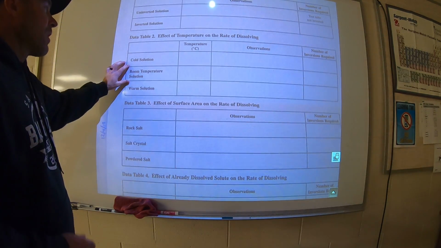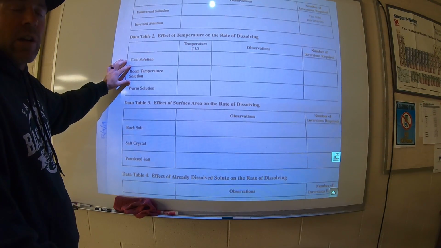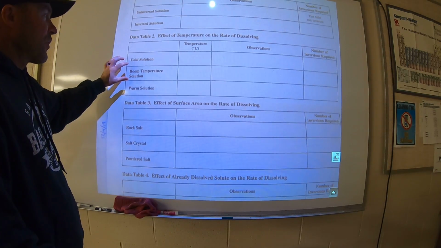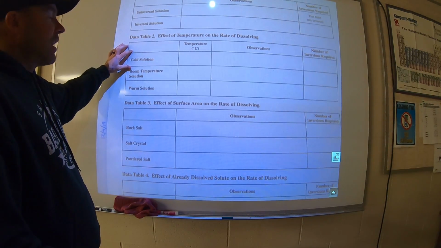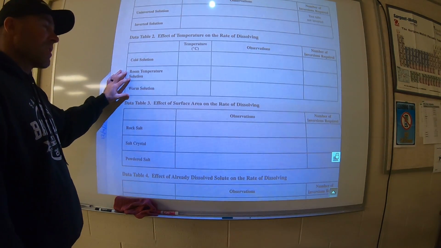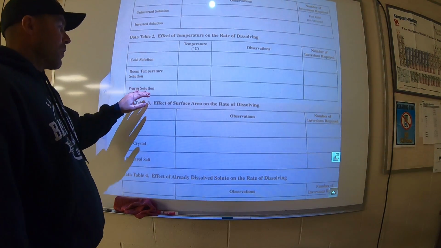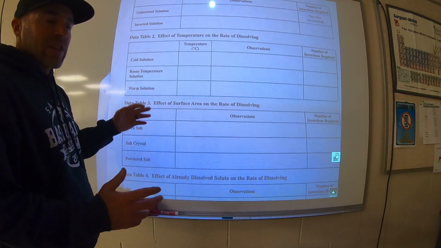At room temperature water, now we increase the seats a little bit. Maybe now we have like a 200-seat theater. And we've got 90 people to fill those 200 seats. So it's easier for the 90 people to fill 200 than it is for the 90 people to fill 100. With the warm solution, since it was so much warmer than the room temperature, that would be like those same 90 people having 1,000 seats that they can fill and they can sit wherever they want to.